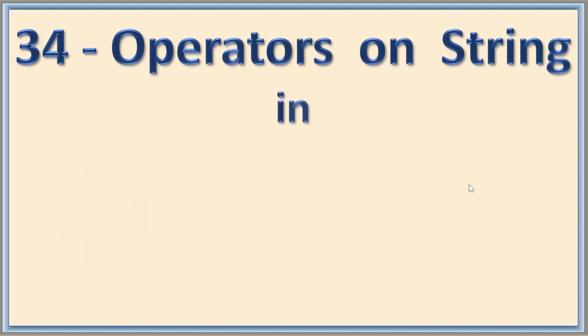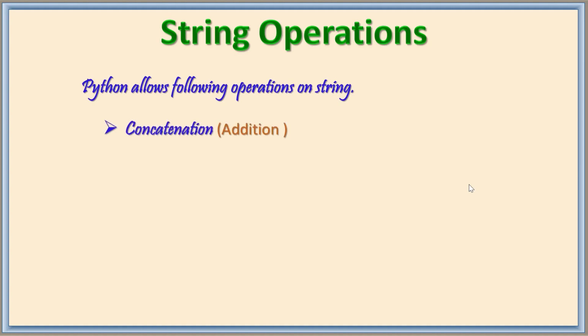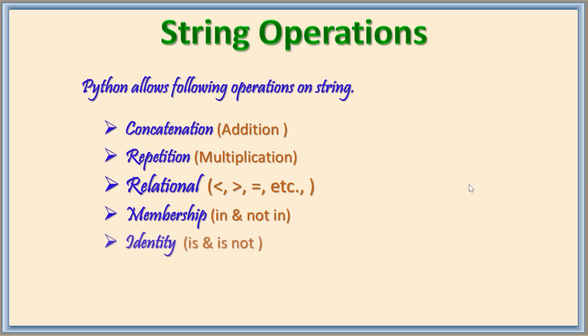Hello everyone, welcome back. Do you know even the operators work on strings? Here we will discuss which are all the operators that work on strings. Concatenation, we use the addition symbol for that. Repetition, multiplication. Relational operators also work on strings. Membership operators in and not in, and then identity operators is and is not also work on strings. We even have slicing in strings. In this class, except slicing, we will see how all the other operators work on strings.